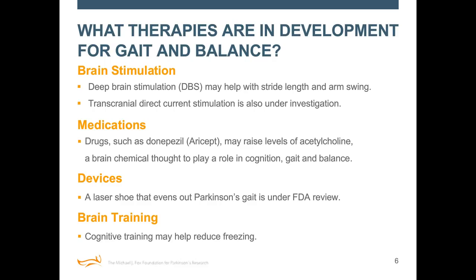Again, though, not everybody has the same levels of response. Some may get more of a benefit than others. They've also looked at how DBS can affect balance, and in that area, the findings have been equivocal. Some people do tend to be better, while others actually get worse in terms of their balance. So that's an area of continuing research, and they're trying to find the best stimulation parameters and the best areas to get the best effect for the person.